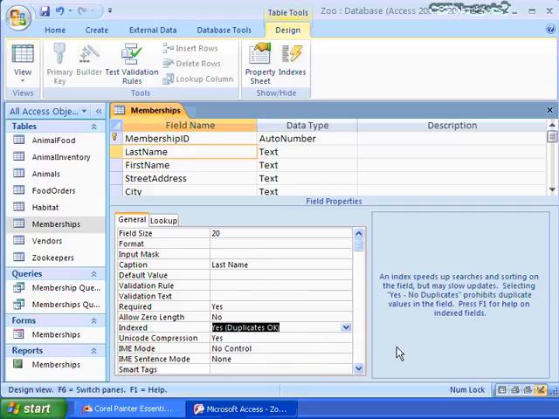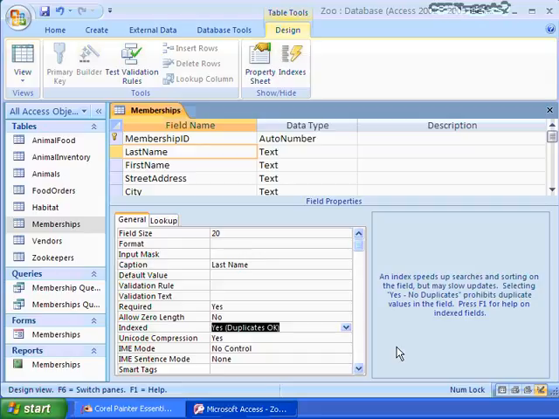You have to be careful with indexes, because the more indexes you have, although the quicker it is to retrieve information on a query, the longer it takes to store records in your database, because before everything can be put to bed, so to speak, Access has to look through and sort it and save it in that specific order. So you don't want to index every field in your table, just the ones where the most queries are done based off of that information.